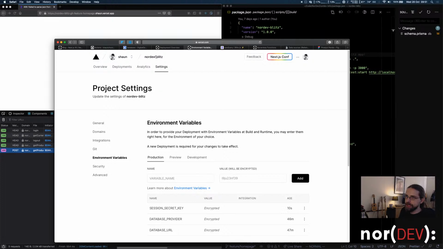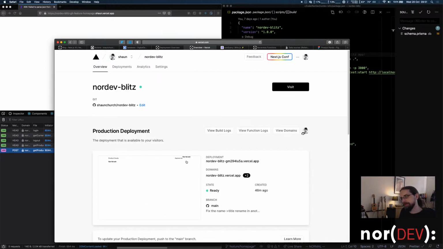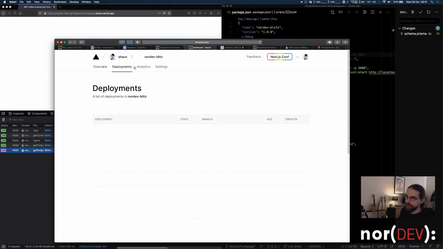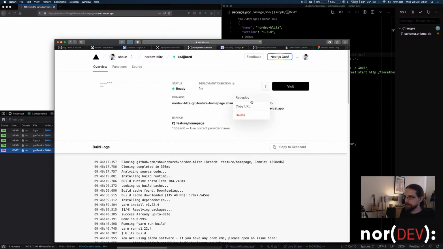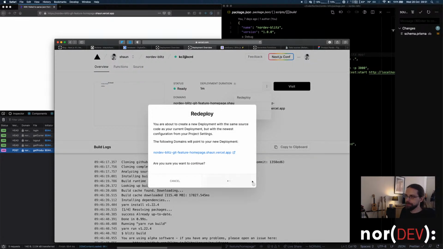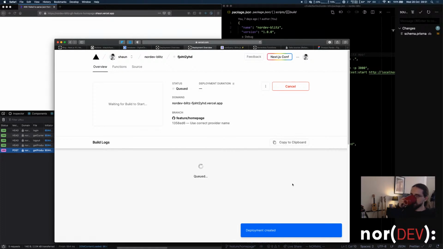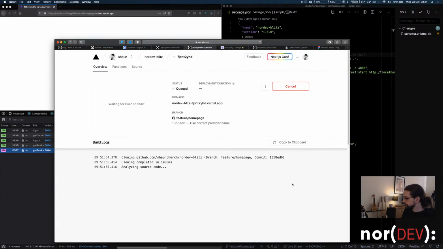Okay, now we need to trigger a new build. We might be a bit more in the game. Let's try it. Homepage branch, reapply, reapply.